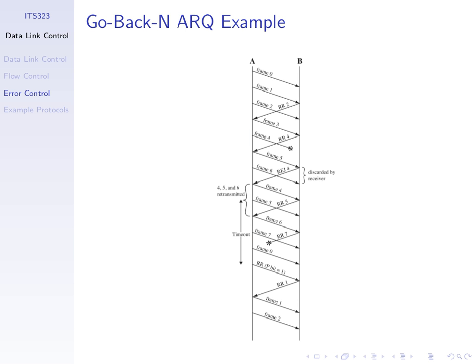So if B detects an error, it tells A with this reject message, and discards subsequent frames, even though they're received successfully, because they're not in order. So we ignore them. A will have to go back and retransmit 4, the error frame, and the subsequent frames transmitted, 5 and 6. 4, 5, 6. And then they're received, and up until here at least, everything's okay. So that's where the name comes from. Go back and retransmit N frames since, and including, the error frame.